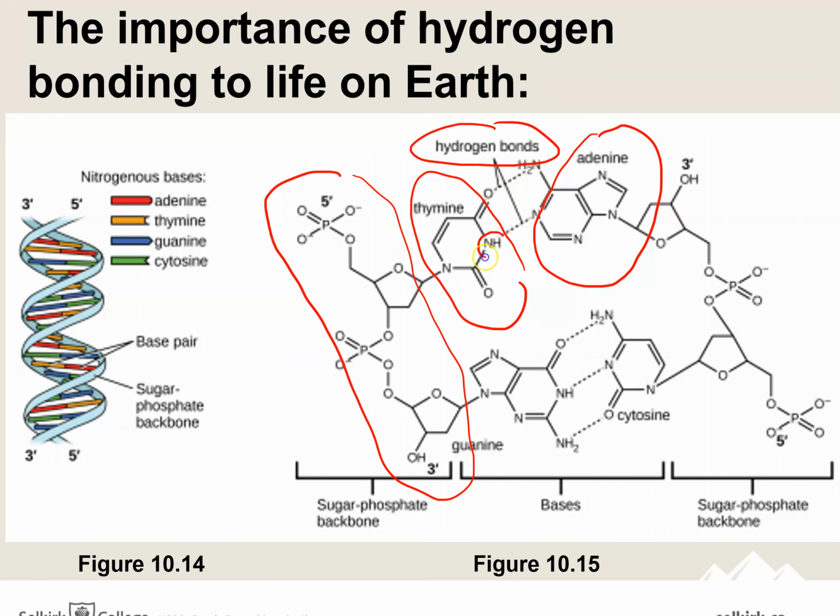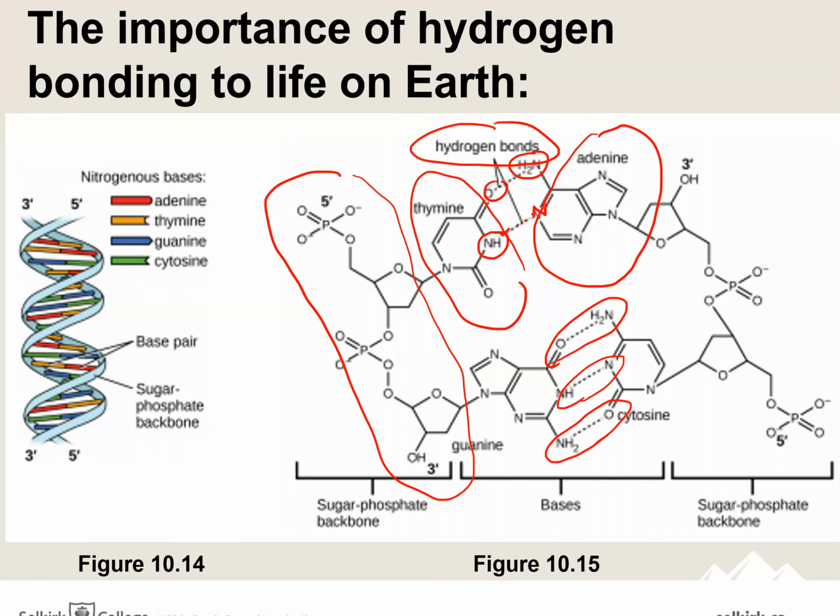The NH here, that's a hydrogen bonded to a very electronegative nitrogen, makes a strong hydrogen bond attracting it to the nitrogen in adenine. And similarly, NH attracted to an oxygen. So what holds DNA together are a group of hydrogen bonds, just strong enough to hold it together when we want it to, but weak enough to overcome when we want to replicate the DNA.